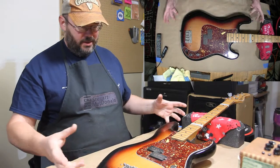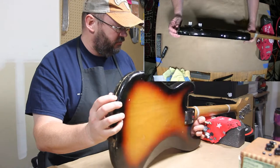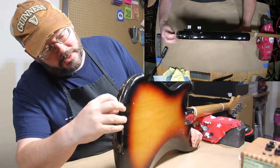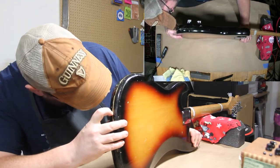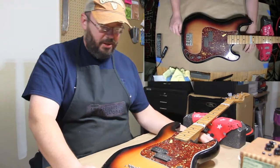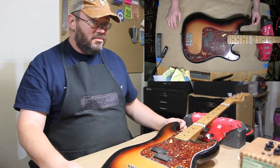And then make it look like a nice solid piece of wood, but it's definitely not a solid piece of wood, as you can see from the damage. The whole body is just splitting, literally splitting apart. I don't know, that almost looks like OSB on the inside, not even really plywood. So that's something to look for.